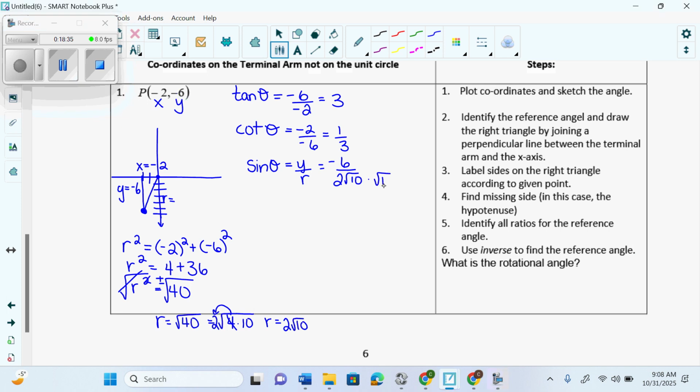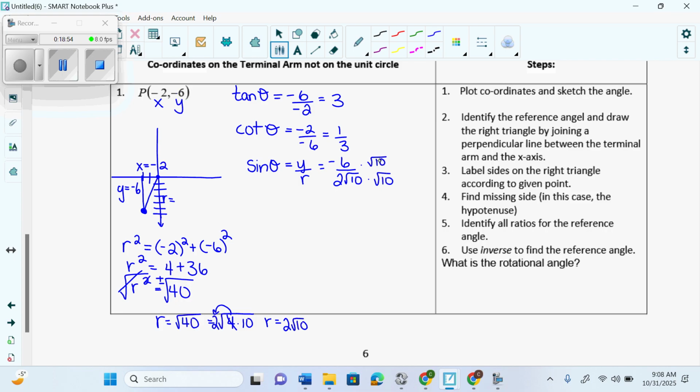So do I need to multiply by the 2? No. If you multiply by the 2, you're just going to be reducing more numbers, because you'll add a 2 to the top, you'll add a multiplication of 2 to the bottom, and then you'll have to cancel that 2 back off. So if you did forget, and you multiplied by 2 root 10, your life wouldn't be over. You would just have to cancel more off.